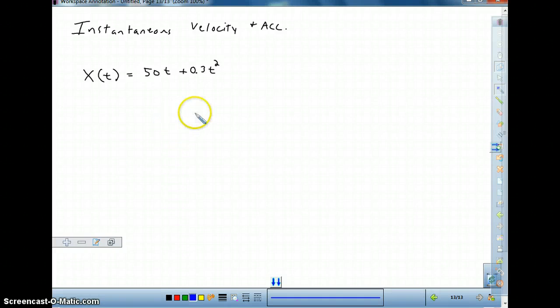Here's a quick summary of what we learned in class about instantaneous velocity and acceleration. Up until now, we've done only either average velocity and average acceleration, or uniform acceleration and constant velocity. And in those cases, it just takes simple algebra to tackle any of the situations we've come into.